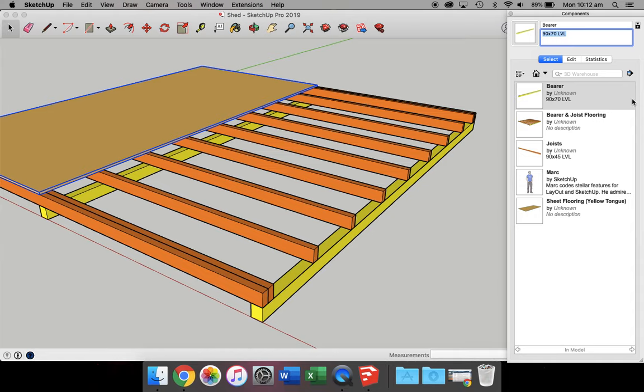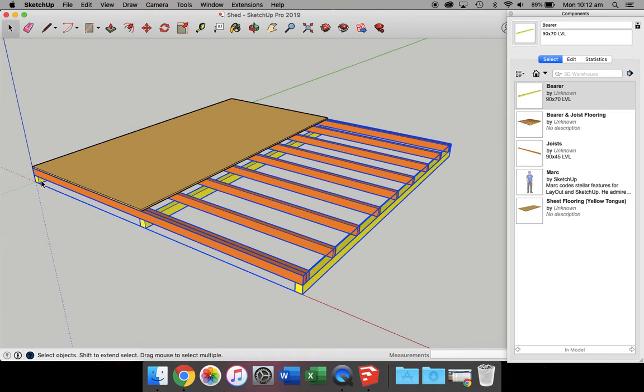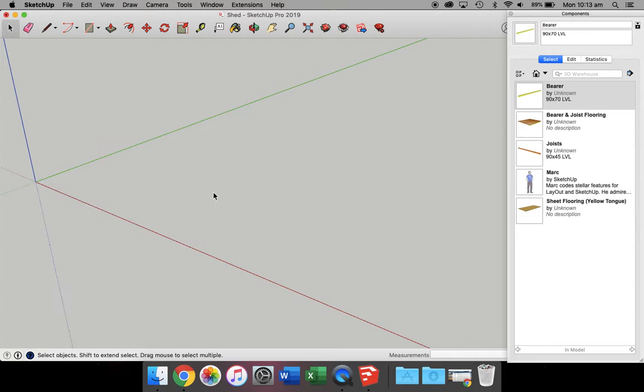So for example, you'll see when you look at the project here, yellow, yellow, and there's another yellow over here for our bearers. I only drew the bearer once, and then because it's the same piece, I repeated it 3 times. The same goes for the joists. I've drawn the joist once, I've saved them to components, and then I've repeated that every time I needed a joist, I've placed them in, and the same goes for the particle board flooring. So I'll get started, I'll show you how to do this.